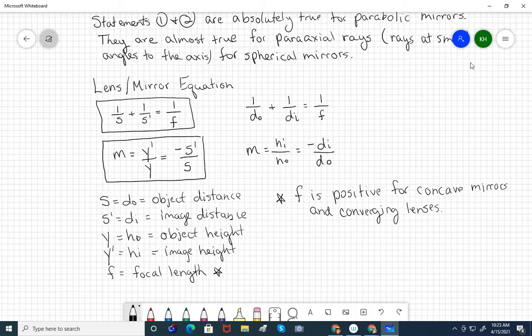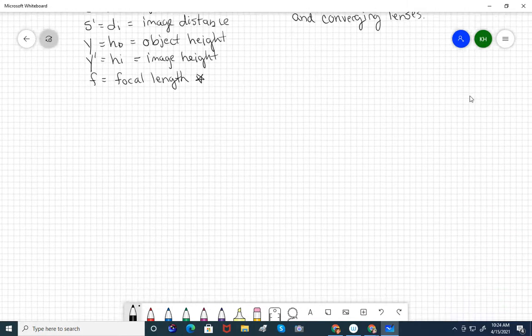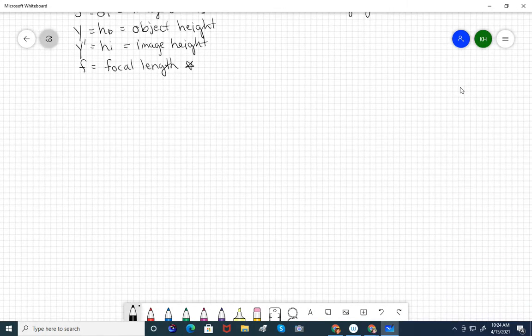Let's do a problem. This is an example from your text, I believe. It says a lamp is 10 centimeters, and I'm going to assume we've got 2 sig figs everywhere. They don't really say that we have. I'll go ahead and put extra there. 10 centimeters in front of a concave mirror.